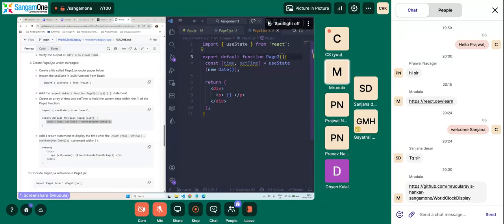Here we need to use city. I will show you why we are using city. Okay. City dot name, and then city dot, or we could also use the time, since we already say time dot to local time string.